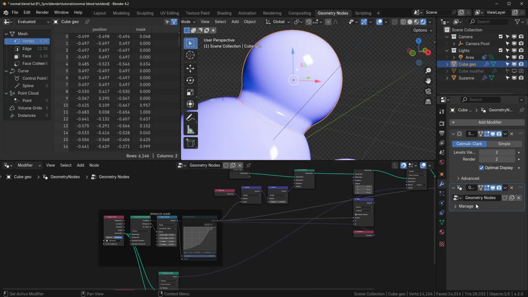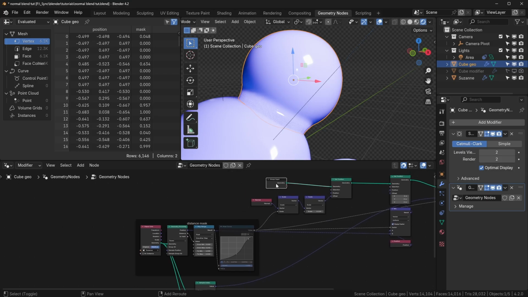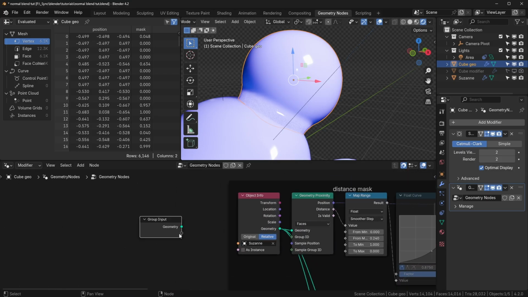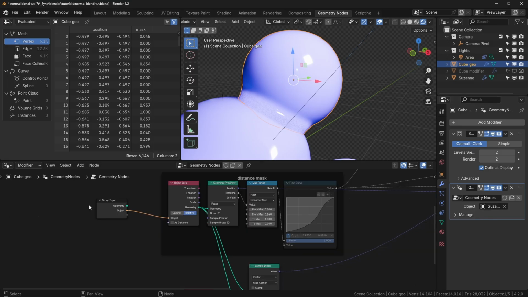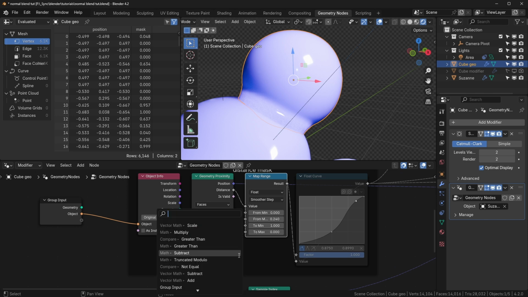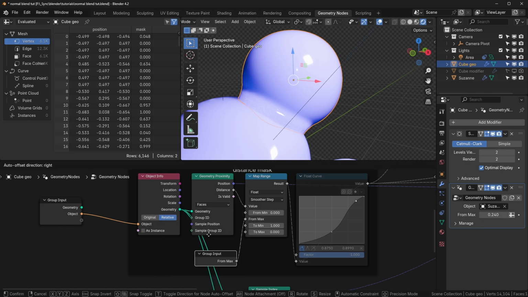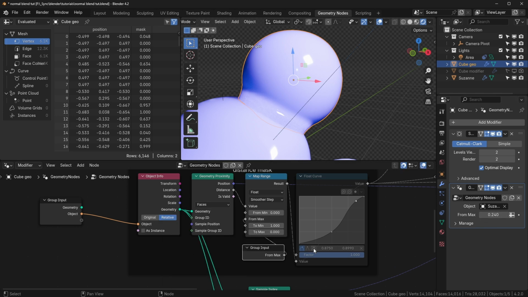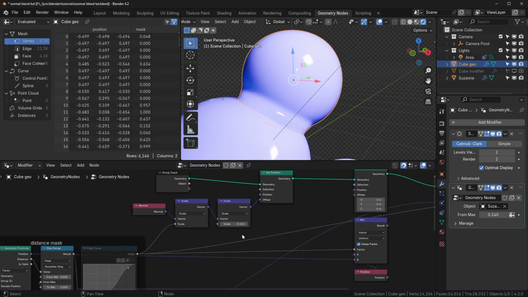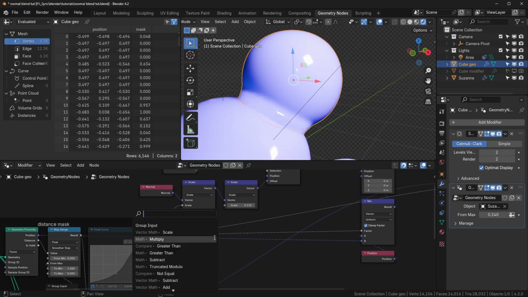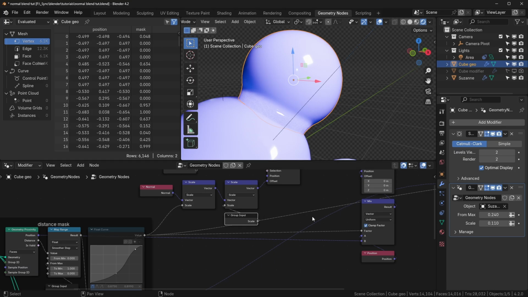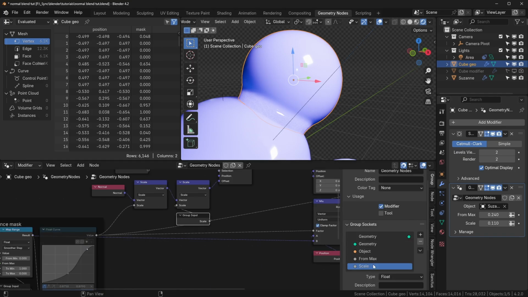So if you want everything to be editable over here, you can just take your group input like this, start plugging stuff in. So we have the object. Now you can also have another way to do this. You can have the distance right here. So you can just type in input, group input, there you go, from mask. So this is the distance. And then if you really want to, you can also affect how much it's being displaced. So you could also have, like, I think I named it inflate in the other one, so we could do that also. Press N to open up the side panel, and then you can rename everything. So this is the distance. This I'll name inflate.